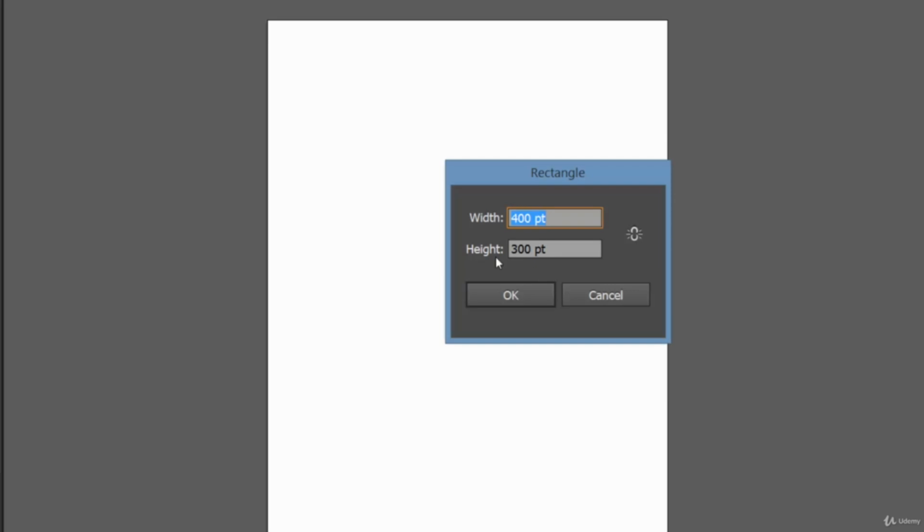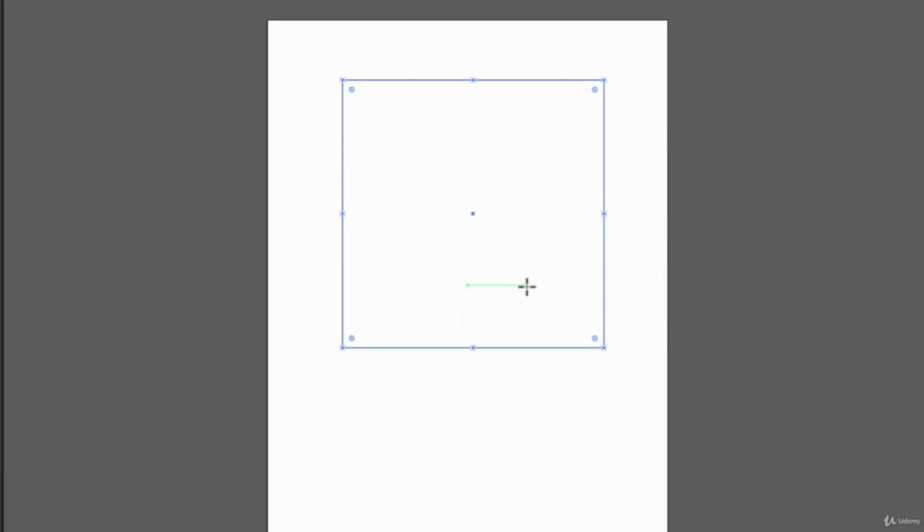Now, so we have seen two ways of creating rectangles, right? Now, how you can create a square? Again, we can create square using two ways. Yes, friend. One is, I guess you have already guessed the first method, right? Yup. It's just by clicking at a point and providing the same width and height. Let's click on OK and see.